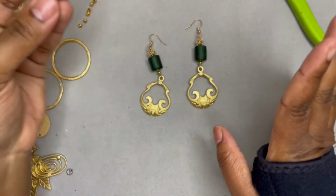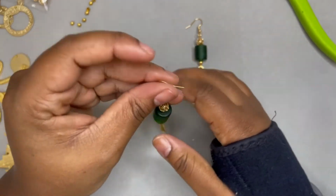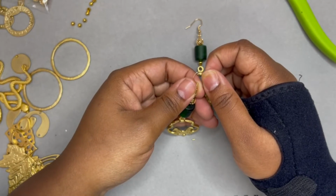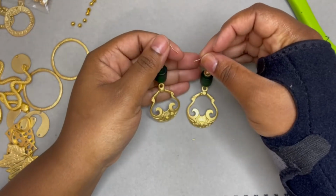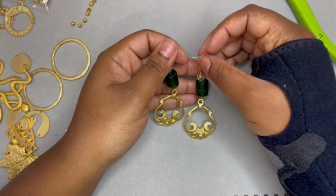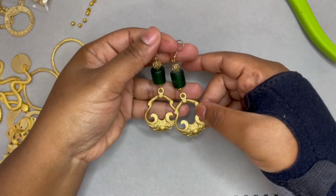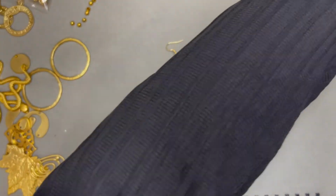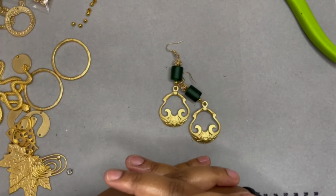These are gold plated, of course, and of course the fish hooks here. That's what I added to this. That's not what you call them. They're not called that, but you know what I mean. The words are just not flowing right now. So I absolutely love these. Of course, I'll give you a nice little close-up of what they look like on my mannequin. So I will do that at the end of the video. You will see that.